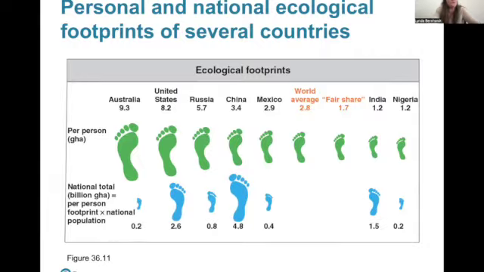So this is old school. Some of this has changed. What they're showing here is the green footprints are per person, how much we waste, or what size of an ecological footprint we have. And then the blue is as a nation. So take a look at Australia, where you're like, oh my gosh, that's huge for the individual, but for a nation, it's tiny. The United States, oh no, we're pretty big in both. China's pretty big in both. And so it's not surprising that the US and China are the big ones.